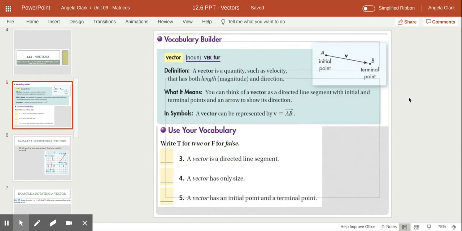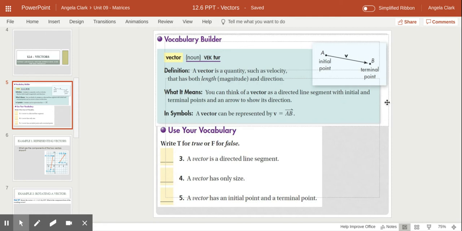We're talking about vectors. So first of all, a vector has a magnitude and a direction. So it's going to have an initial point and a terminal point, and we always have an arrow at the terminal end. But instead of calling them initial point and terminal point, I'm generally just going to refer to them as the head and the tail. So this would be the head, this would be the tail. That's how I'm going to be talking about them, head and tail.